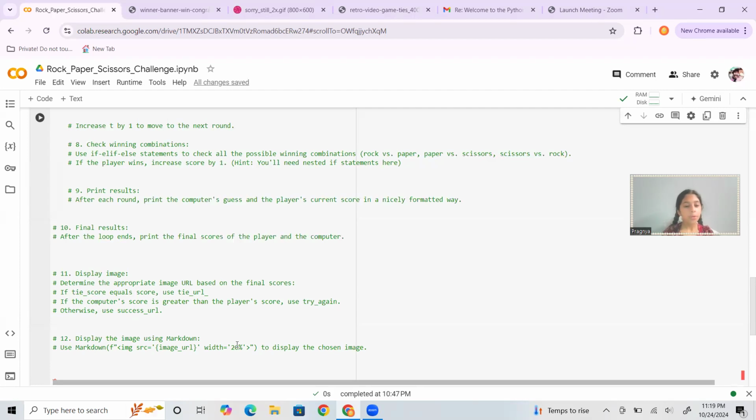So you can use the reference I showed you above to do number 12, and you can use the image URL.